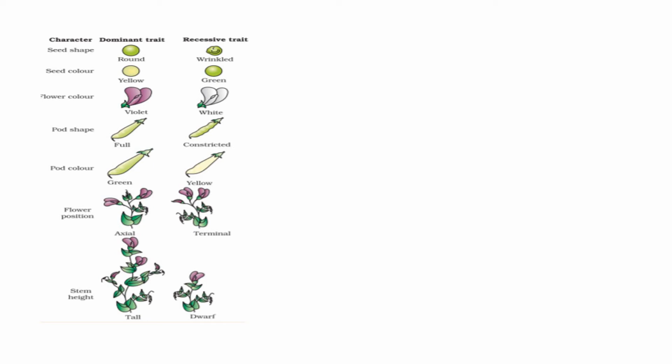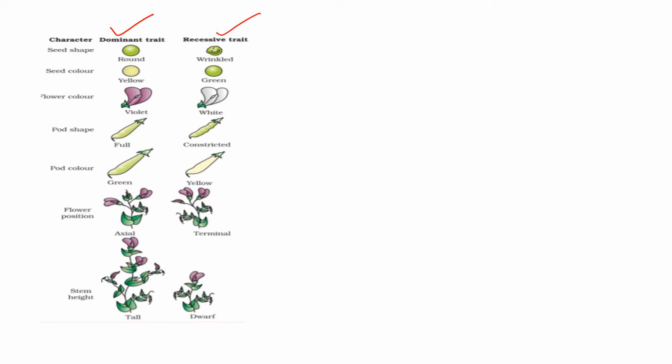All right, so by now I believe that you have watched the previous two videos. The first one was, I think, on the alleles, phenotype, genotype, and the second one was on homozygous and heterozygous alleles. Now, if we go through the 7 contrasting traits of the pea plant, I hope you are quite familiar with the words like dominant trait and recessive traits, right?